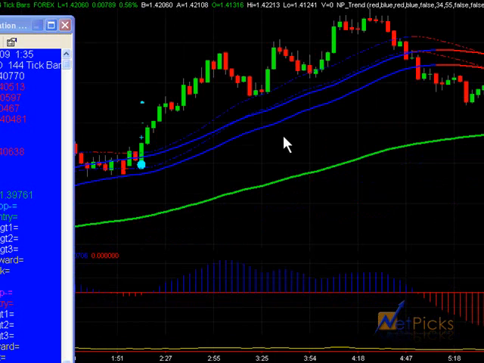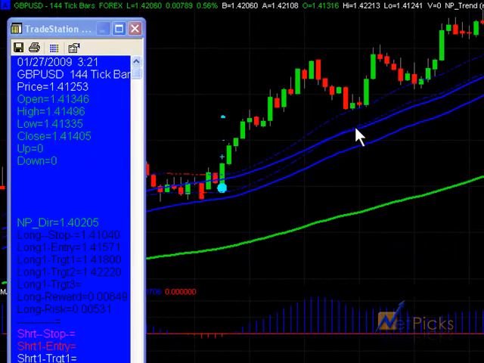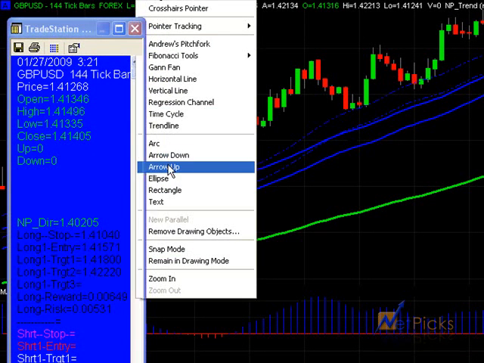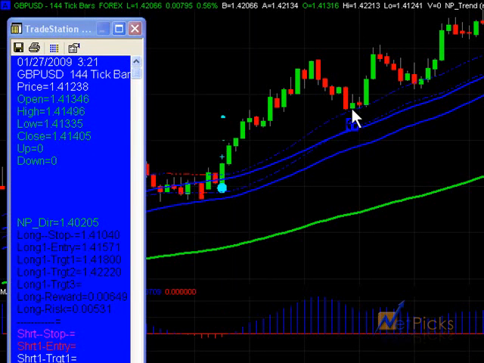What I should do is point out there was even another really low-risk re-entry right here. I had nice separation here when the dash lines were separated from the solid. The neat thing about these re-entries, even though the odds go down a little bit on these trades, is you can tuck your stop right below that swing low rather than the full stop. And in this case, I've got a target of 1.4222, which is a 64 pip target.